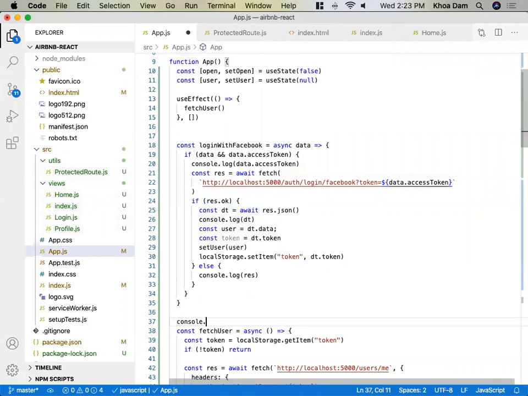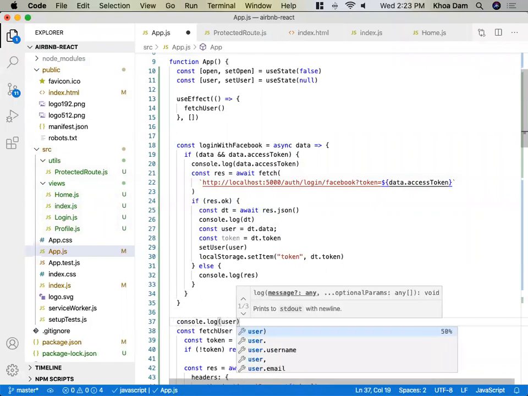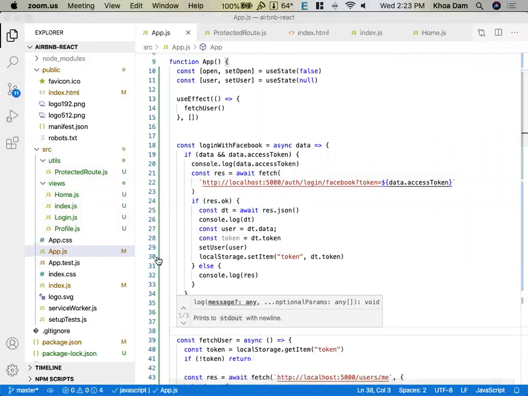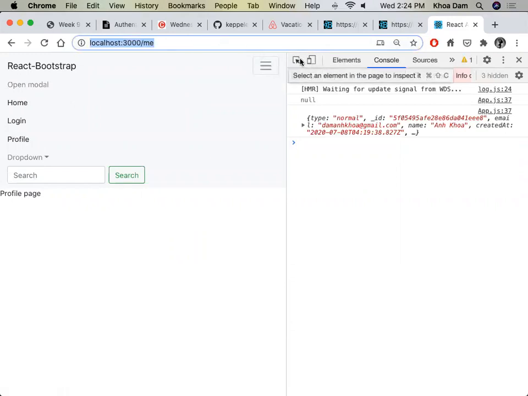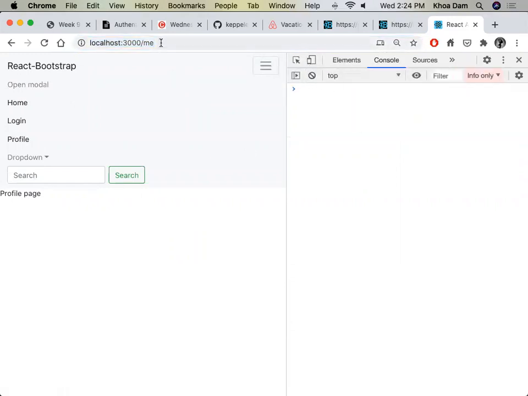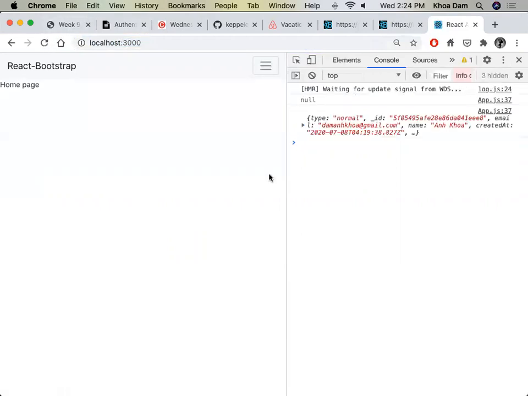The reason is, you can see in the terminal, in the console here, right? So I'm logged in because I see the user object, which means I'm logged in. Okay. So now I can go to profile page, right? But when I reload the page, I'm going to clear the console here. I reload it. I'm kicked to home page, right? Why is that?